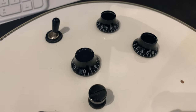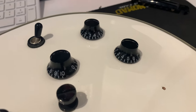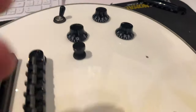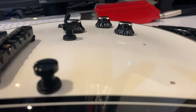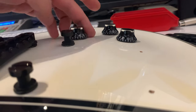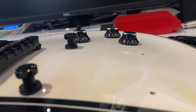Here's something interesting, not the control scheme by itself, obviously it's volume, volume, tone and a 3-way switch. As I showed you with the routing, this is one of the places that you can tell apart the LTD from the ESP and the craftsmanship of the ESP guitar company. Since this is a curved maple top, the pot caps should be aligned to follow the curvature of the top. And if you don't make them correctly, they don't flush to the body. This one is a bit raised, this one is lower, this one is a bit slanted and lower. They are not following the curve of the top at all.